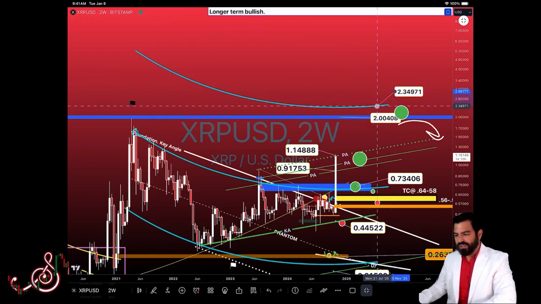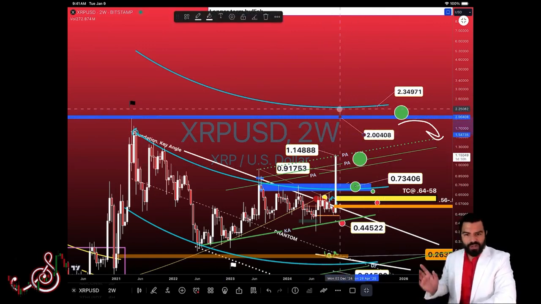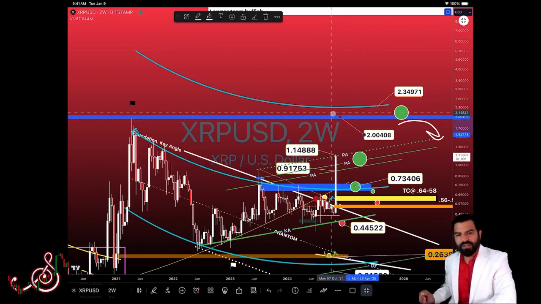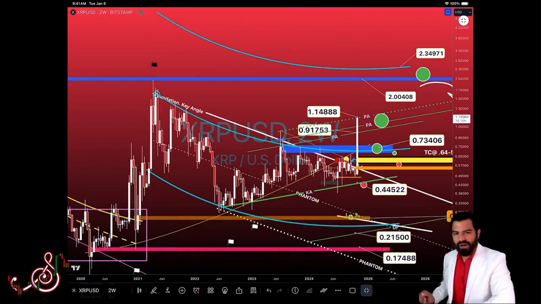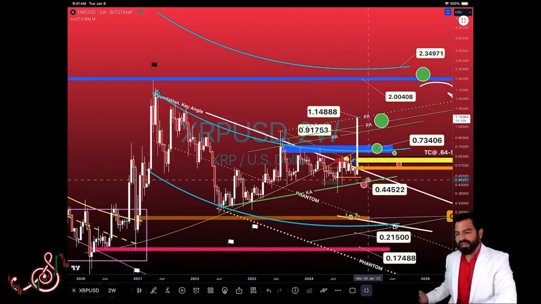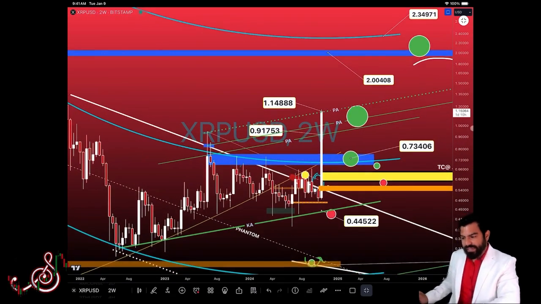$2.28. So I'm still looking, that's the number just above $2. If we're able to go straight up without having to come back down for a rest, that's where you may want to be looking to see prices reverse or to take some of your initial big profits. Otherwise, you're looking to hit this area as it is and possibly come back down. A lot of this will be known. You've got 1 day and 10 hours left on this 2-week chart and also the 1 weekly chart.